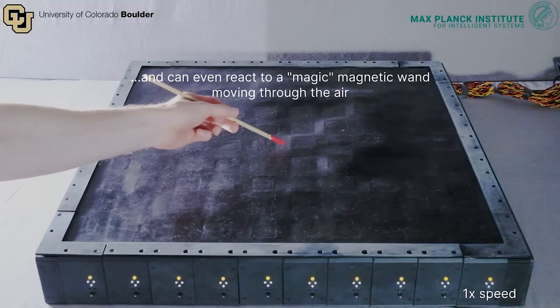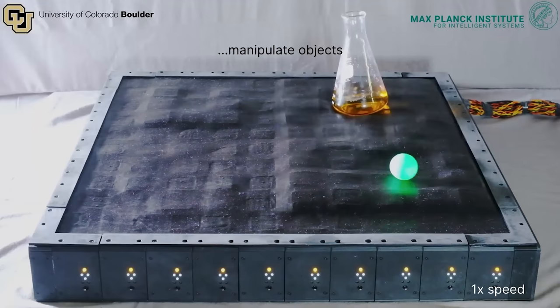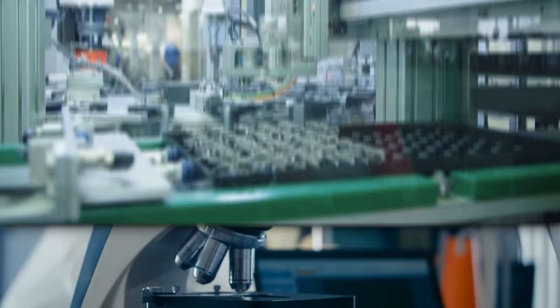For instance, a magnetic wand can be used to draw imagery. It can display the estimated mass of an object, and it can move as well as sort objects, or do any combination of these tasks. They hope to use this technology for future applications in the gaming industry, medical field, or even in manufacturing such as handling toxic materials.